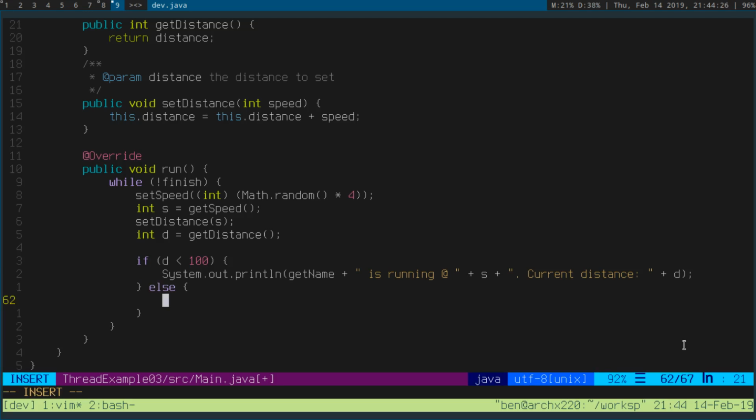Else, I'm gonna print another message if they have finished the race: has completed the race.